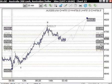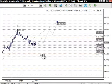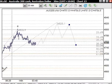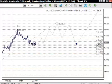It would be coming back into this area here, the 4740 to 4750 area, in a 3-wave price action, which would basically be a corrective pattern across the 4800. So we'll just bring it down to there for the time being. Because we got 5 there, that means it will get 3 here. And then the good news is that once we get those 3, we'll be looking for another 5 waves up through there, which will be roughly the same.